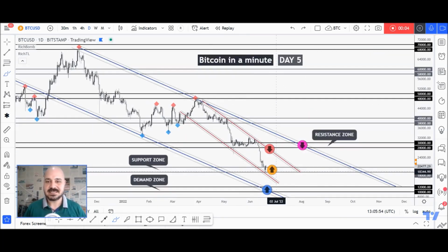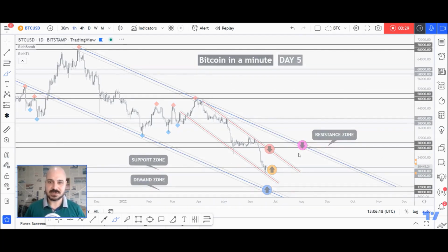As mentioned yesterday, we are still sitting around the 20k support, so we are still speculating this bullish correction from here. Of course, unless we have an aggressive daily candle close below this area, 18k, then a movement to the lower support would be expected, or demand zone around 10k, 12k. But for now, let's take it step by step, right? Around the support area and lower brown trend line, we are still looking for buy stops. Of course, we need extra confirmation from lower time frames.